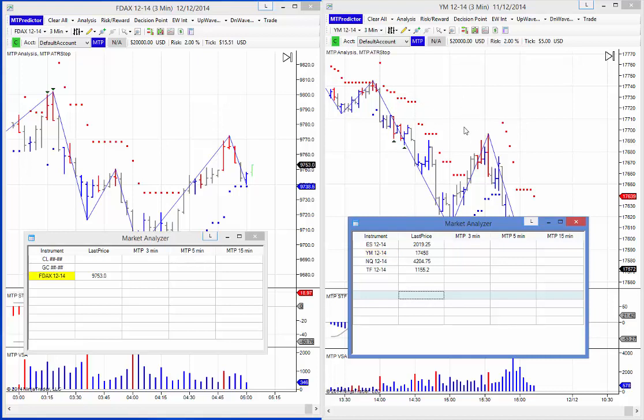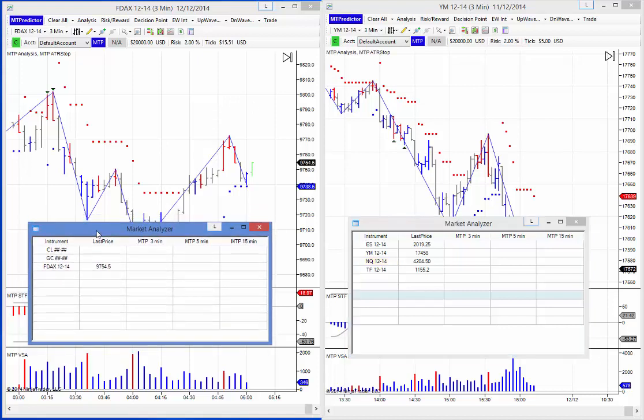So as long as you're logical and you just take your time on setting this up, you can avoid the pitfalls. Because if you imagine you have one market analyzer set up on 24 hours and then you view that chart on, say, the day session, well, obviously the setups will be different. So it's just all about being logical in your setup. Obviously if you're trading Forex, that makes it a lot easier, because Forex is 24/7 anyway. So it's just one market analyzer with your Forex charts, and one chart with your Forex charts as well. But I just wanted to do this help video to show you, if you are following the USE minis, how to keep them separate from your other charts.